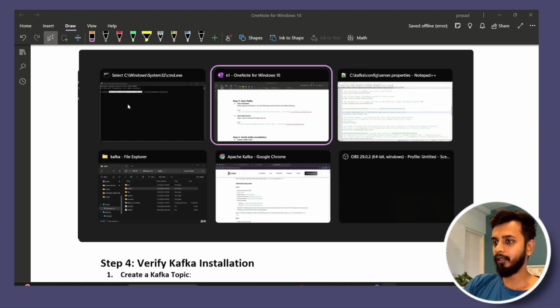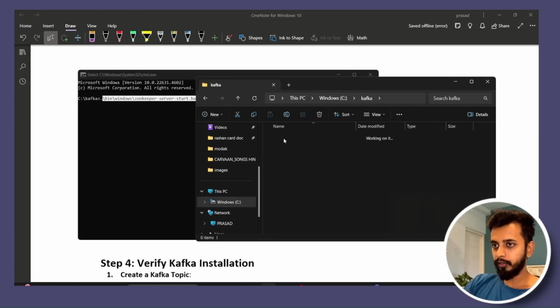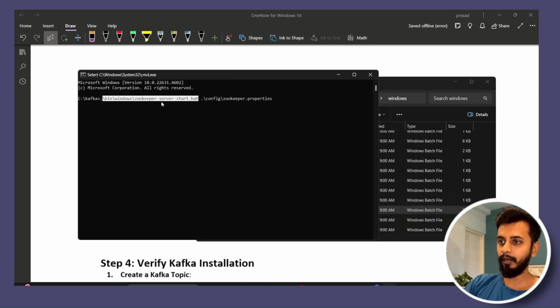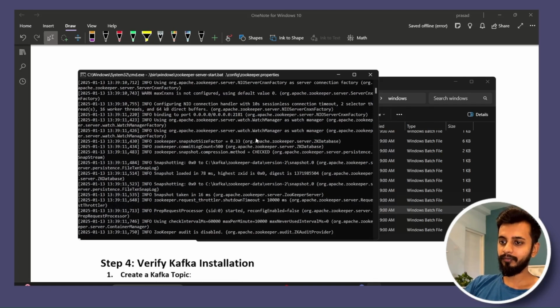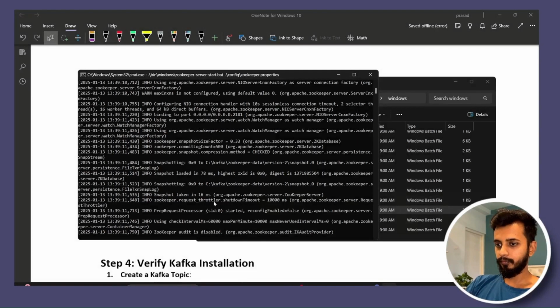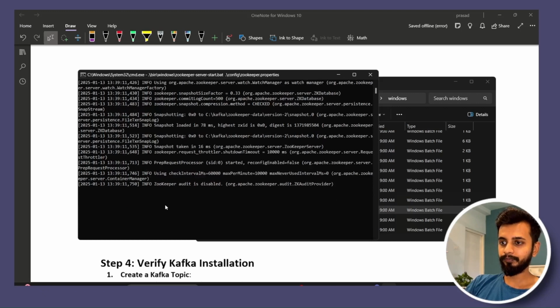Let's see if we have that file under the bin folder. Okay. So under the bin folder, under windows, do we have something called zookeeper-server-start? Yes, we do. So this is good. And while running, we have to provide the zookeeper properties file as well, from where it will know what the log file is and whatever attributes we have set, right? Let's hit enter and see what's happening. It is taking some time and this has started. You see a lot of logs, right? It is asking me to allow. Yes, allow, not a problem. And it has started, right?